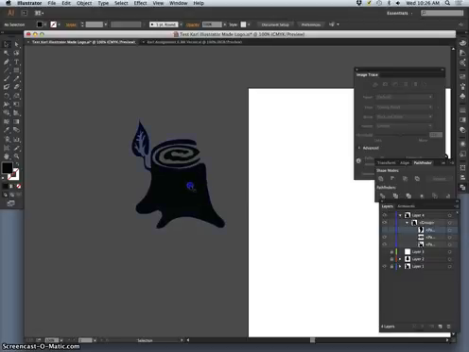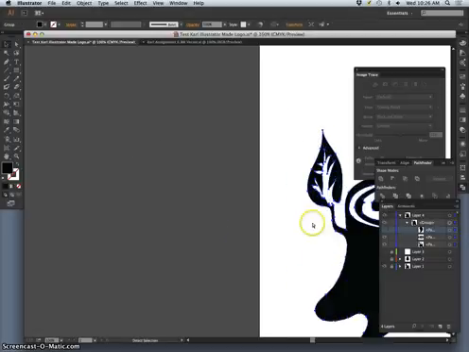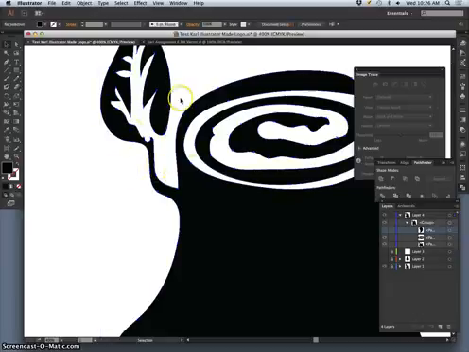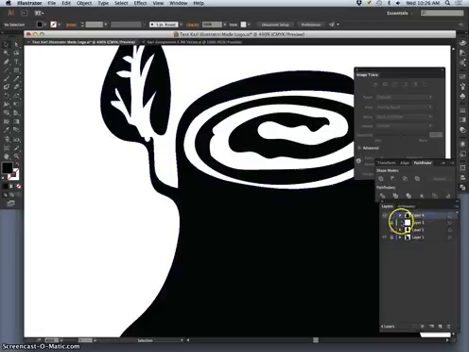Okay, now how can I use that with the leaf to connect it? Well, this is where I'm going to use Pathfinder to combine. So I'm going to create a new layer on top, just so you can see it clearly. I'll lock the one underneath. This will be layer 5. It's in yellow. And I draw the shape I want to connect. So maybe I want the leaf to look like this.